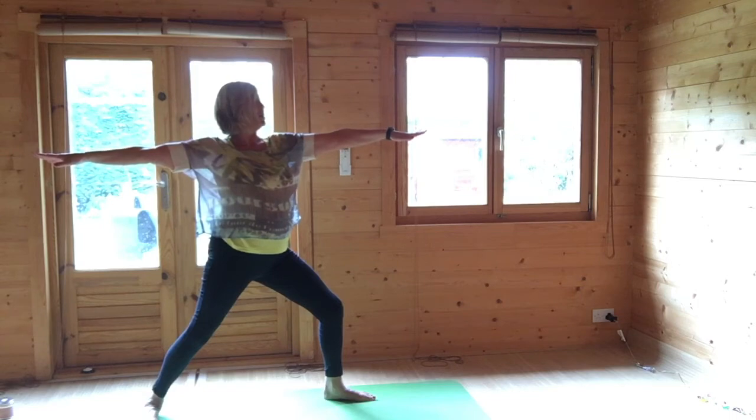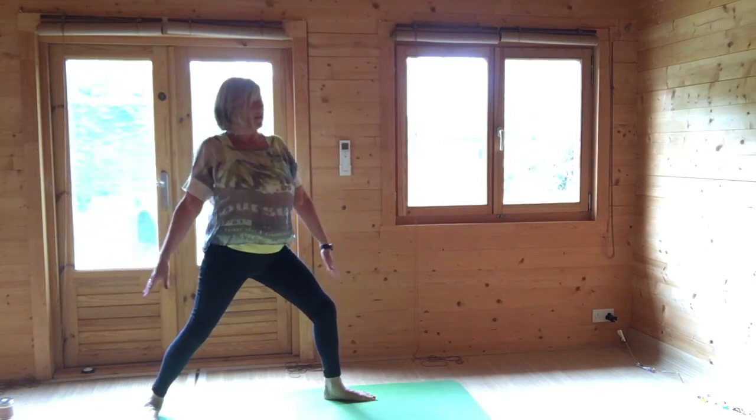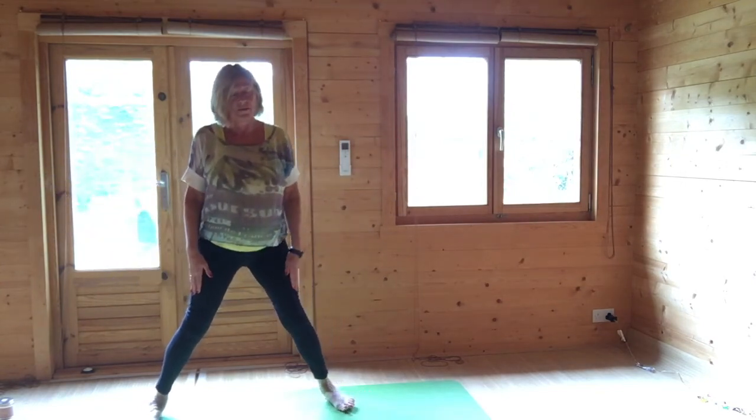It's a warrior pose, so it's uplifting. You lift your chest and it becomes heart focused. There's also a grounding pose as well. And then lower your hands, bring your feet parallel.